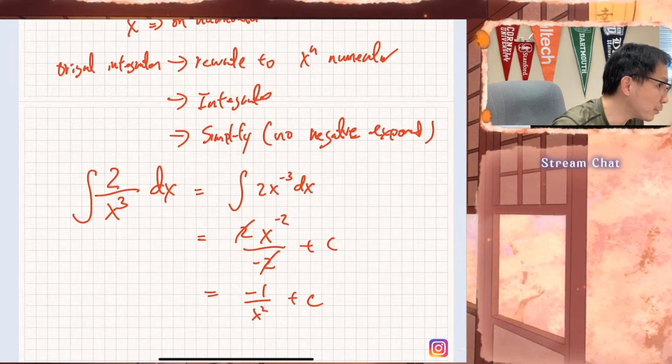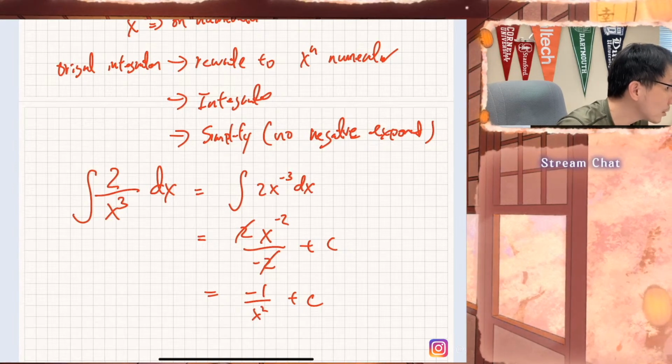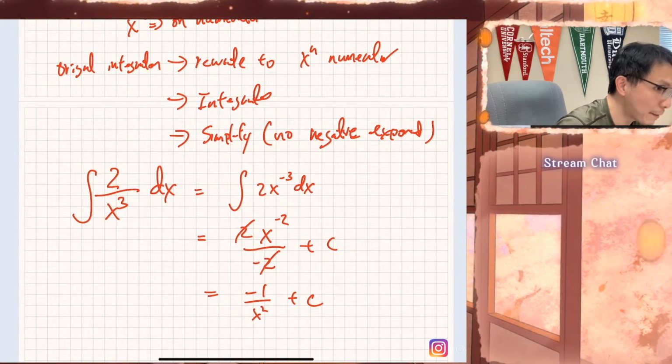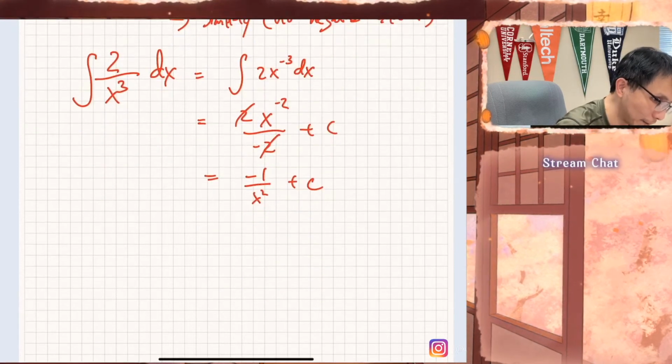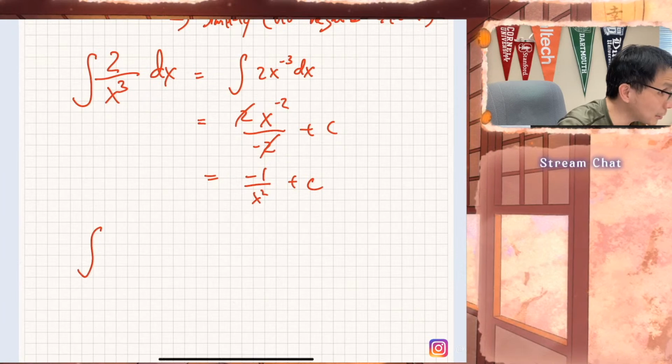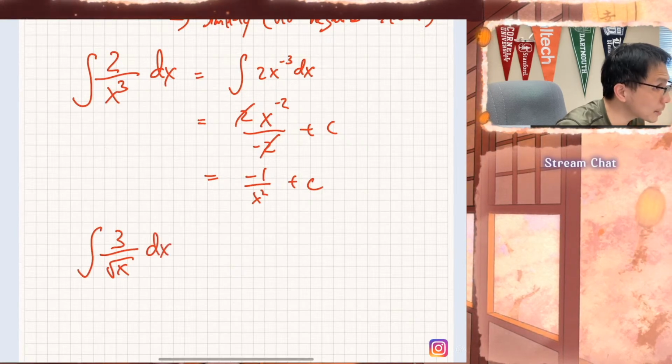So even though it's something very easy, there are a lot of things you can mess up if you rush through it. So there's no reason to rush. You have enough time. You just have to process and think, and process and think. So let's try another one. I'm going to get it this time, Mr. Guy. So, 3 over square root x dx.